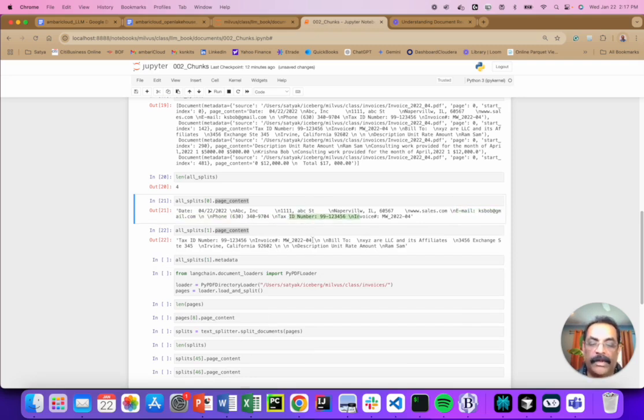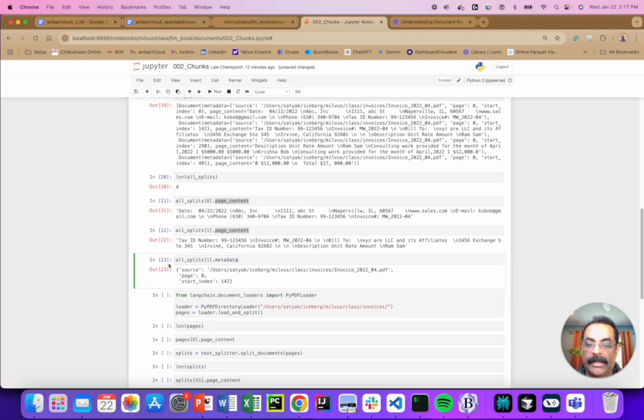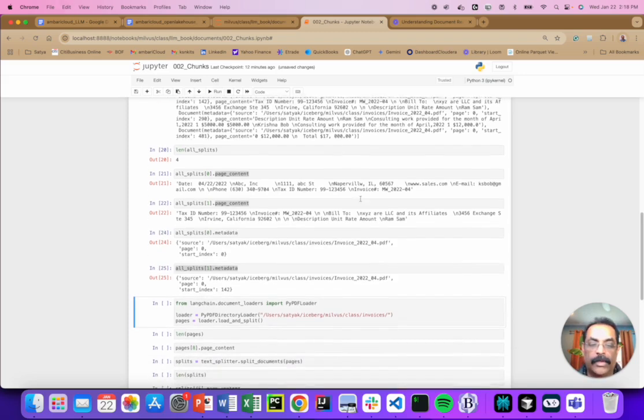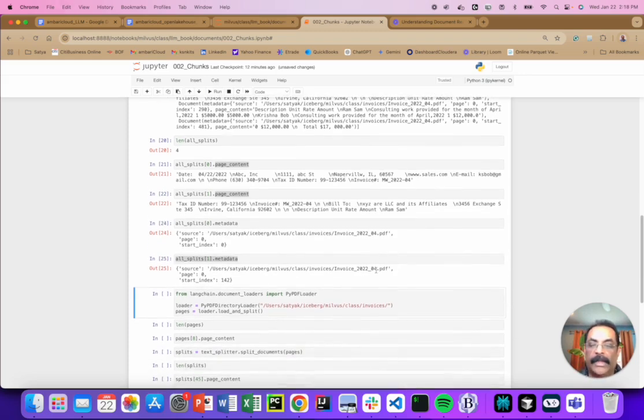Now these chunks belong to one page. How do we know they belong to one page? Look at the metadata. Both belong to the same file and the same page, and each has an index number, so they belong to the same page.